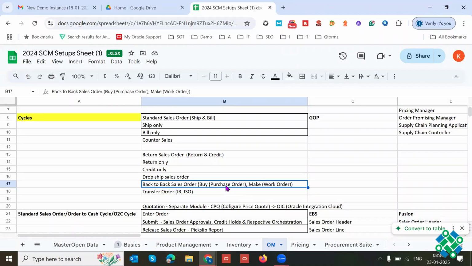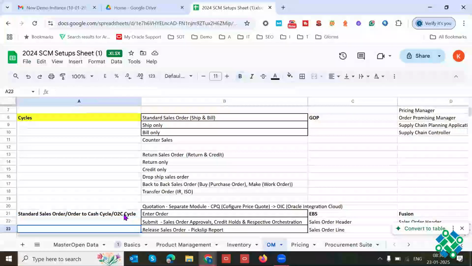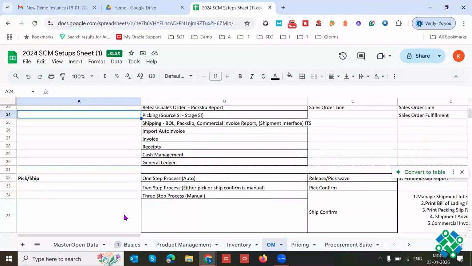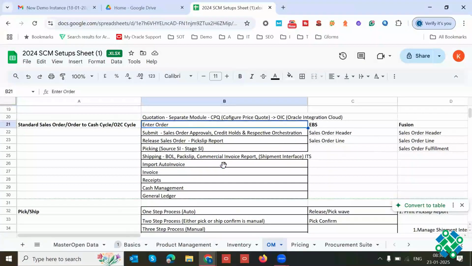Shall I start with the cycle? Okay, I'll be covering the standard sales order cycle now, and these are the steps. I'll be creating the order and then later I'll submit the order. After that comes picking and shipping, the stock picking and stock shipping to the customer.